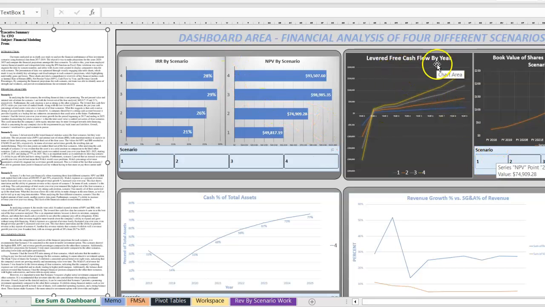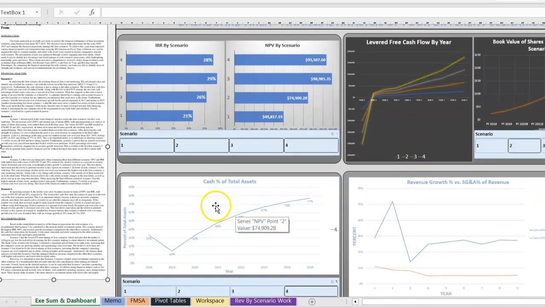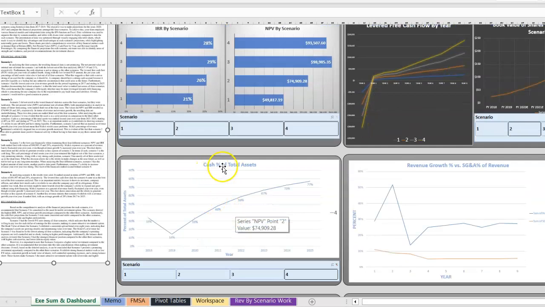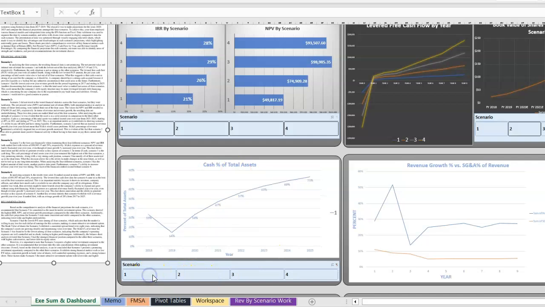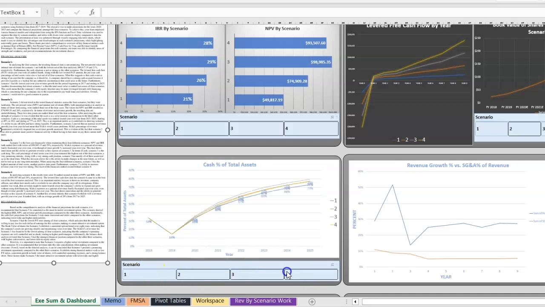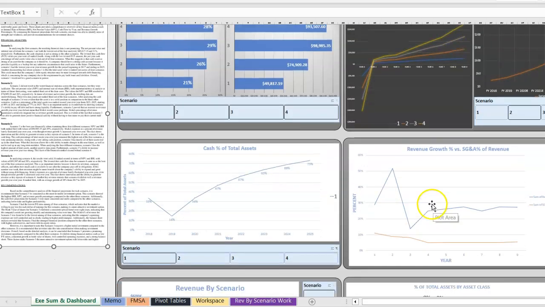Same thing for leveraged cash flow per year, percentage. Each of these charts has the percentage of total assets. So you can switch between the different scenarios here, or include all the scenarios, though the chart is a little best one at a time.